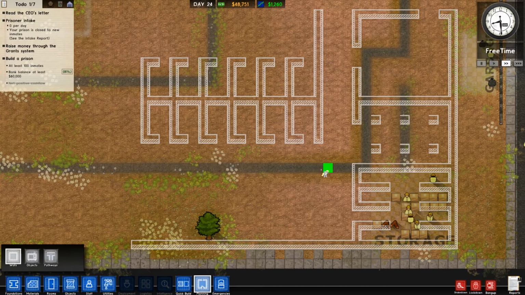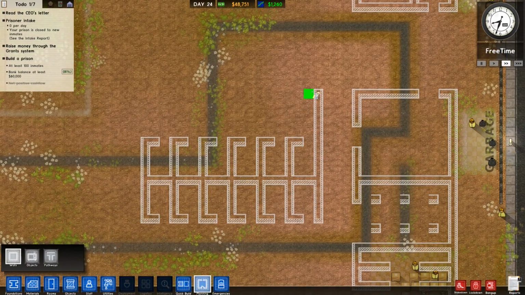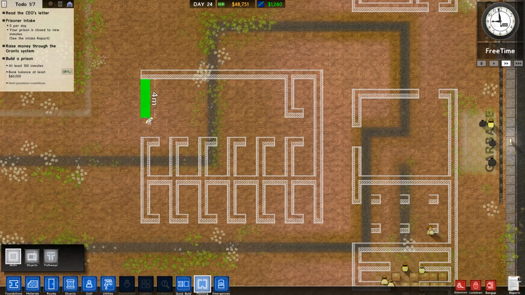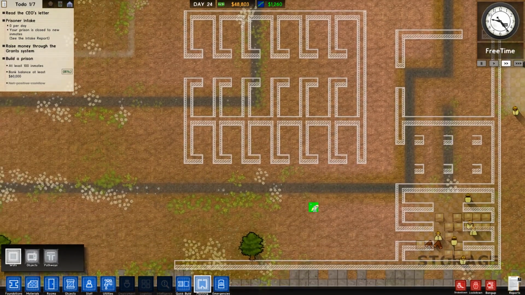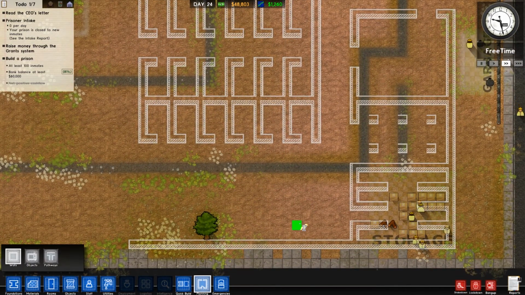Do we want to make that the canteen? So we'll plan these out like that. There we go. And maybe we can make this like a common space.